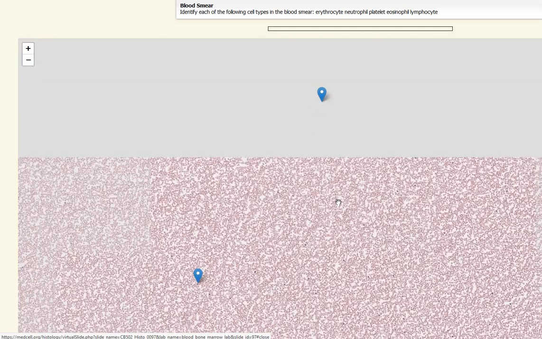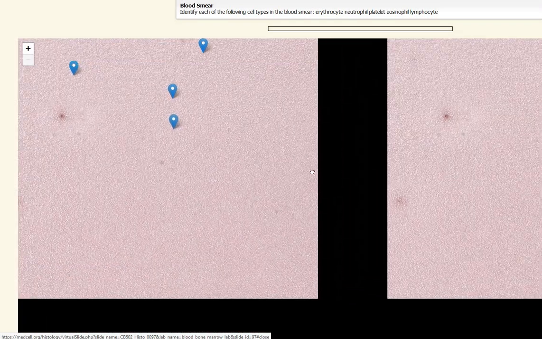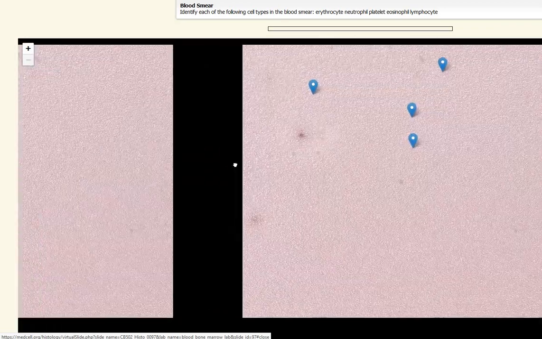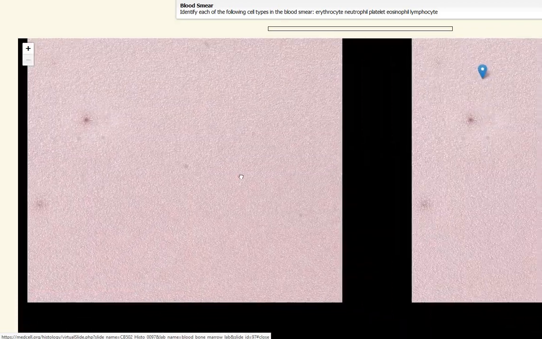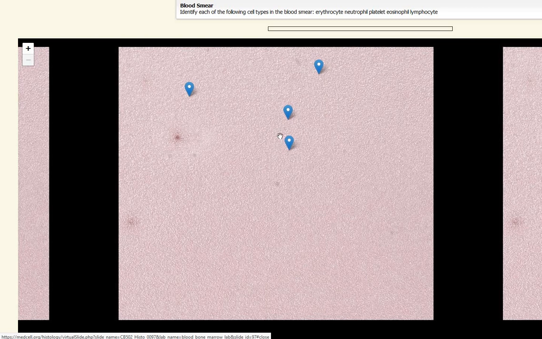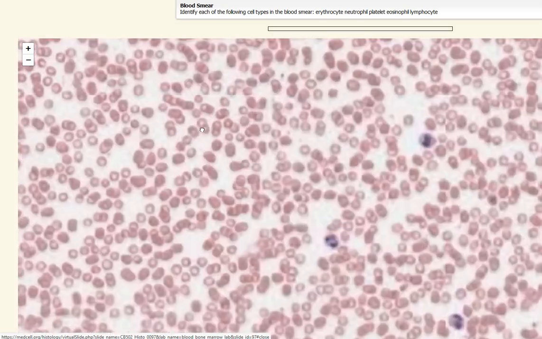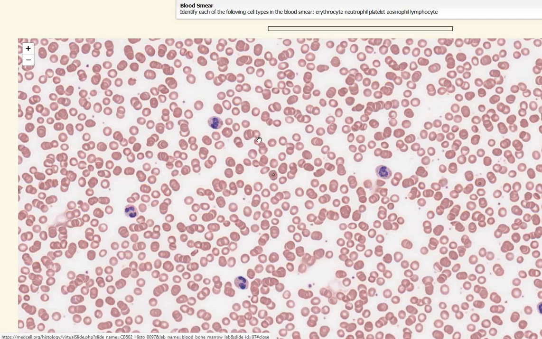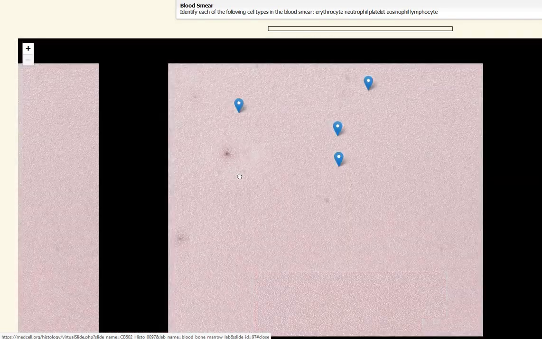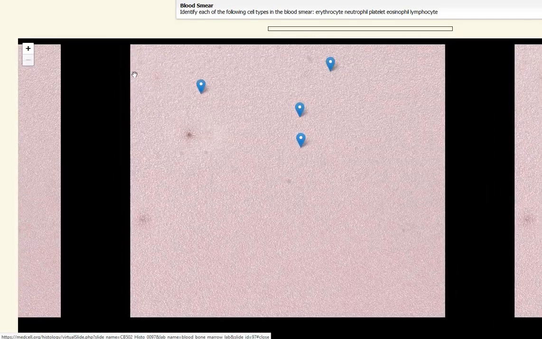So I recommend you repeat this process. It doesn't have to be the Yale site, although they do have some other blank slides here to practice with. You can do a quick Google search of any histology you want to practice with, and you'll get tons and tons of labeled or unlabeled results, anything that you should desire to study with. So I hope this helps as you prepare for Lab Exam 3.